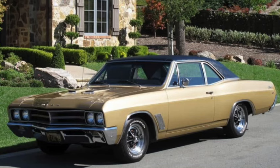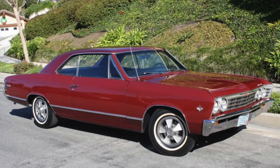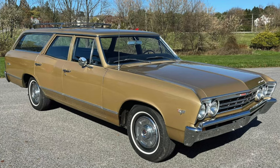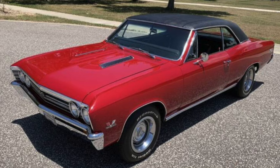The American mid-size market was fairly well developed by the late 1960s and the GM cars were stretched for 1966 and '67. The Chevrolet Chevelle, the budget entrant, was as cheap as $2,200 to $3,000 for 1967. It was 198 inches long on a 115-inch wheelbase, weighing 3,300 to 3,500 pounds. Sixes came in 3.8-liter 230 or 4.1-liter 250 with 140 to 150 horsepower. V8s in 4.6-liter 283, 5.4-liter 327, and 6.5-liter 396 with 195 to 350 horsepower. A basic 327 four-barrel with the three-speed manual had 275 horsepower and 355 lb-ft of torque for speeds over 125 mph and a low 15-second quarter mile.